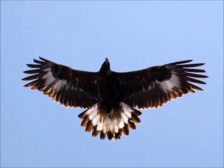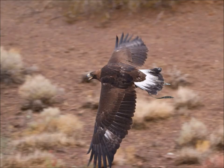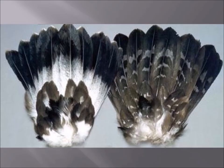This is pretty much what they look like in their first year. Notice the white tail with a black tip and the white patches under their wings. Here's another first-year golden eagle in flight — see that white tail. We normally say that a golden eagle takes five years to get its adult colors, so on the left would be a first-year tail and on the right the tail of an individual five years old or older.